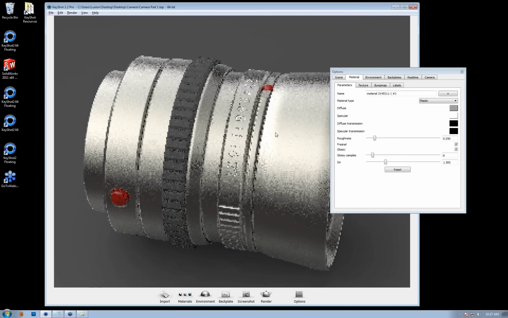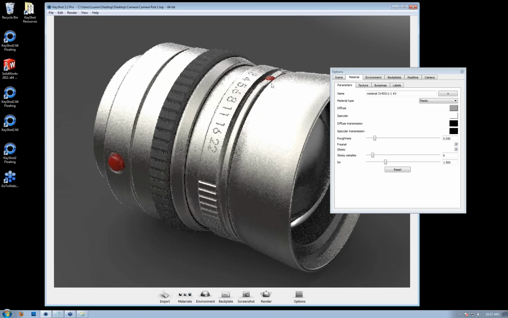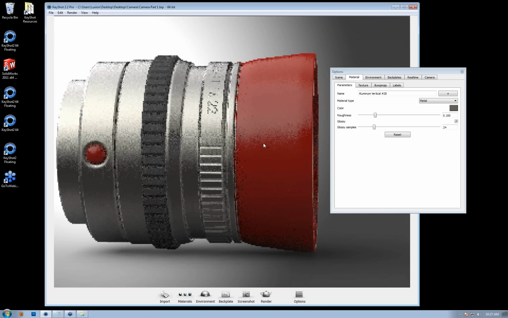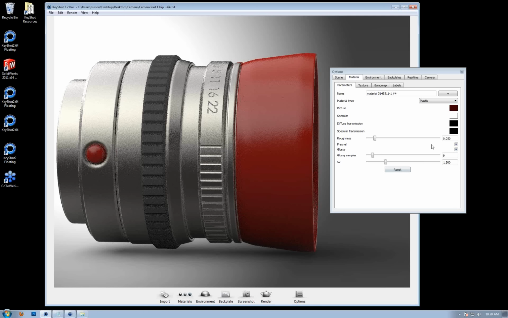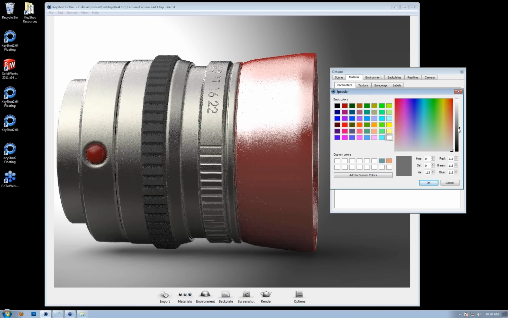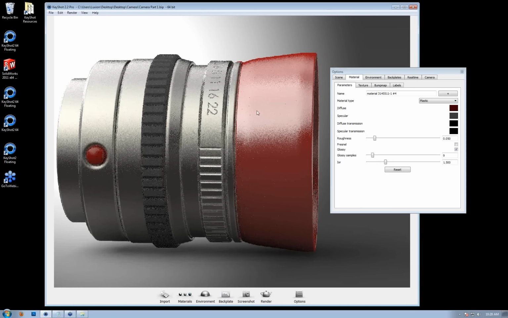All right. Another very scientific sort of consideration will be Fresnel. You'll find actually some of your old materials, especially if you're coming from HyperShot, you'll have plastic materials that have this Fresnel value disabled, and they'll have their specular value set to something a little darker. It'll look something like this. But it's actually quite inaccurate to have the Fresnel value disabled.